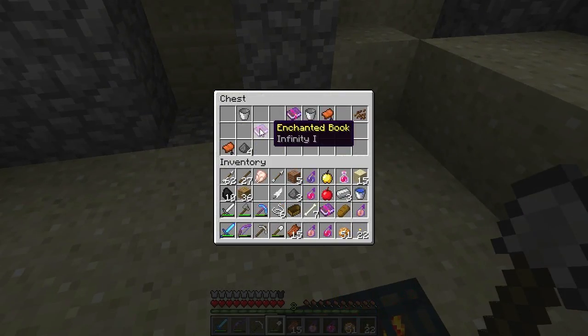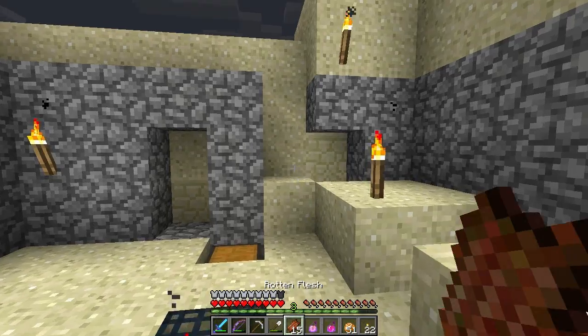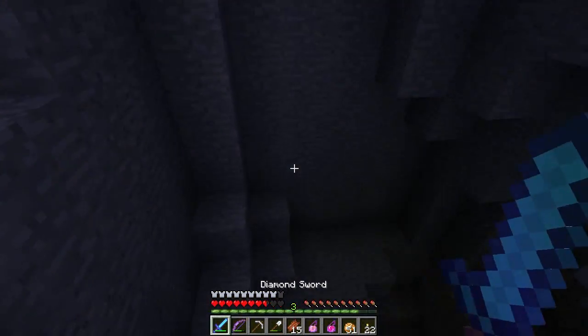Whoa! Oh my gosh! Infinity! Infinity! This is why we go to the desert. Oh man. All right. Feather falling is sweet. Another. I was going to say another saddle. And somebody's coming, so let's go deal with this. Whoa, my gosh!